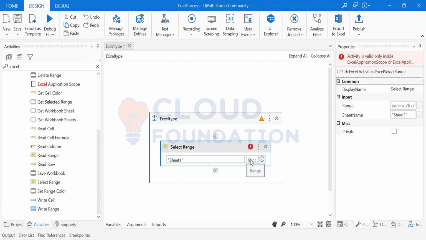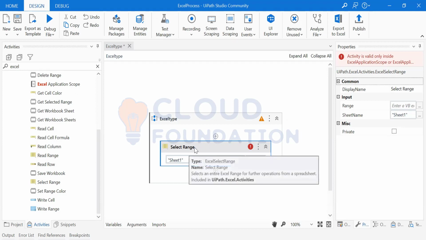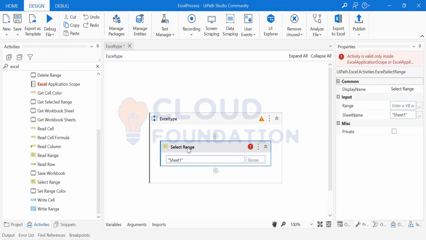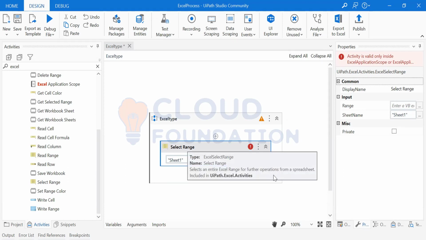Sheet name and the range. But can I use this activity directly? No. Why? Because I should tell which workbook I want to read, the sheet 1 and range. Correct? Yes or no? Yes.